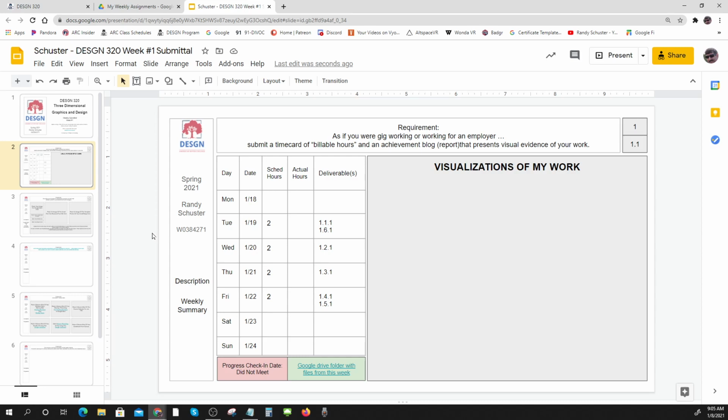So there you go. That's your summary page. This is going to get done every week in some fashion. So I'll demonstrate maybe one more time, but after that, you'll just know that each week it's going to work like this.